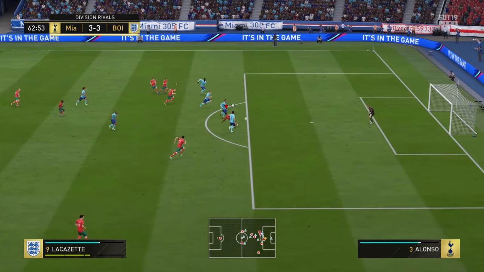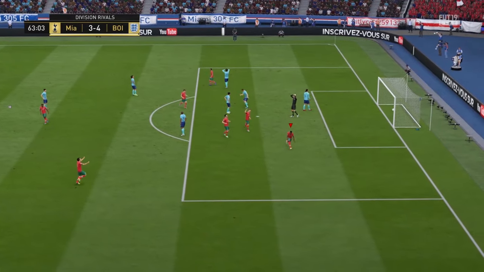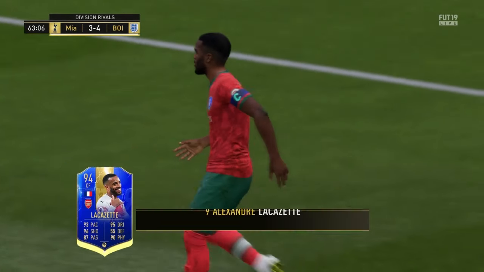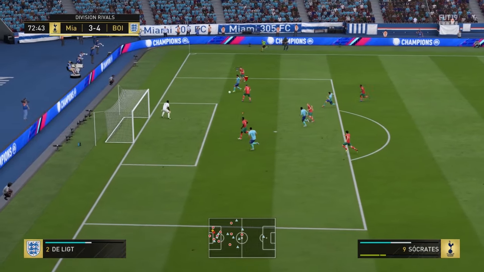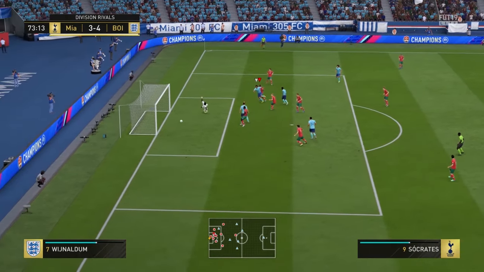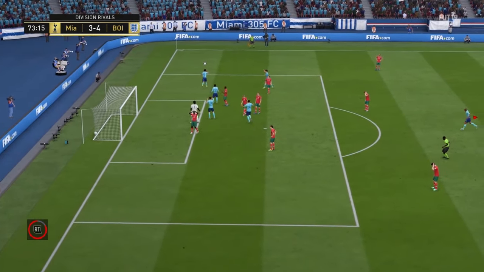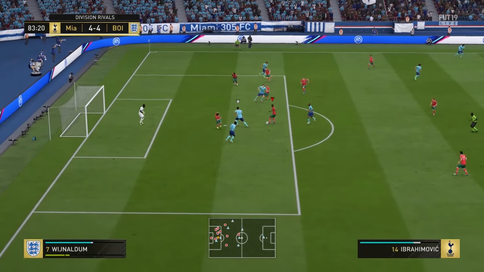And then we get lucky. I don't know what this goal was. I didn't know exactly what happened when I scored it, but Lacazette did a little chip finesse right over Van der Sar to put us up 4-3. And then, of course, here he goes again, just making me look dumb. Dribbling around with Eusebio. Oh no, that's Socrates that time. Right into the stickman celebration.